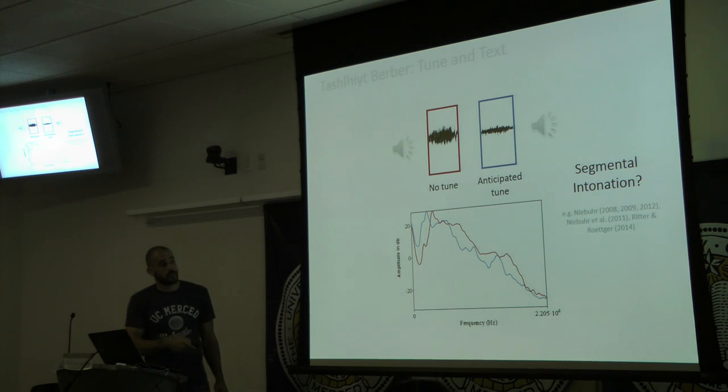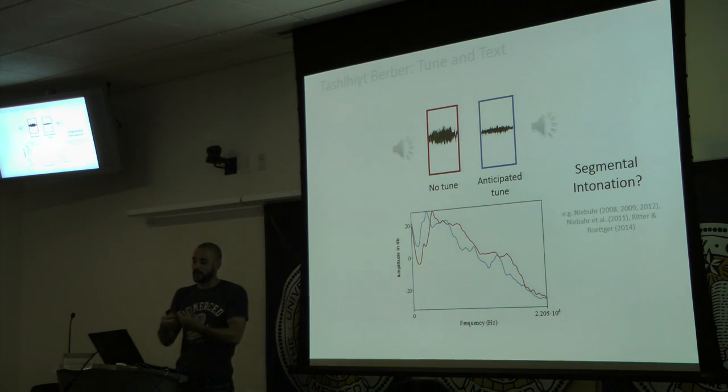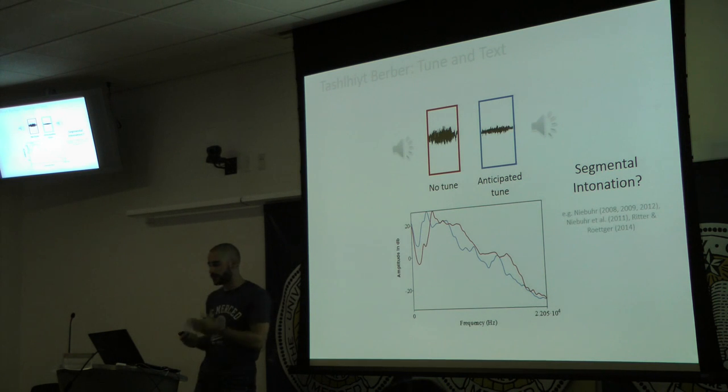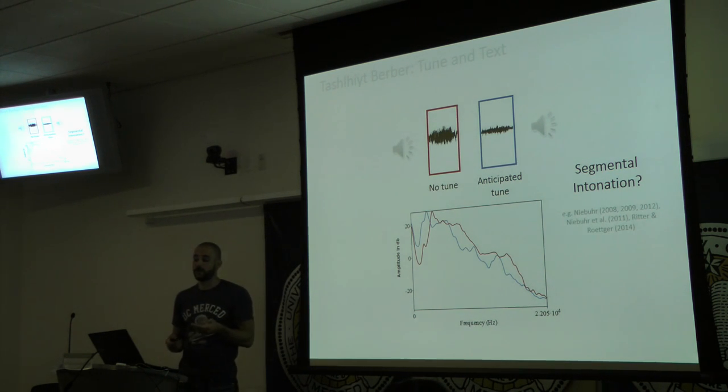That is in line with work that has been done by Oliver Niebuhr, and I've also done some experiments on it. In German, there is a similar phenomenon when you have truncation, when you have a tonal event that is realized on a word with voiceless segments: you find spectral information in those voiceless segments that corresponds to the intended contour, right? And that is very much in line with Bodo's account of speech, which I really like. Bodo has put forward the idea that speech is a robust system, robust to internal and external perturbation by distributing acoustic cues over the signal. So if a particular cue is not available due to perturbation, at another point in time another cue might kick in or be available for the listener to use to identify the actual function.